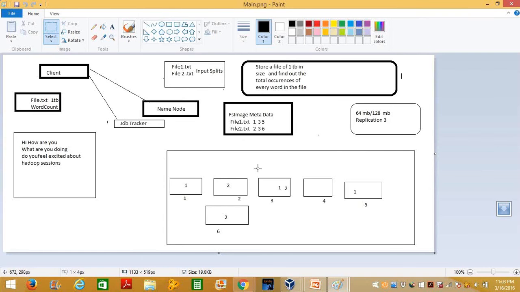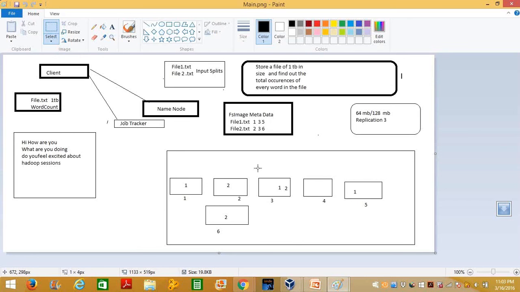But when you take the second outset, assuming that this task tracker is dead on this node, Murli, then what will you do? It initiates another task tracker on a different data node. Two different task trackers on two different nodes need to be initiated, which is a cumbersome process, right?